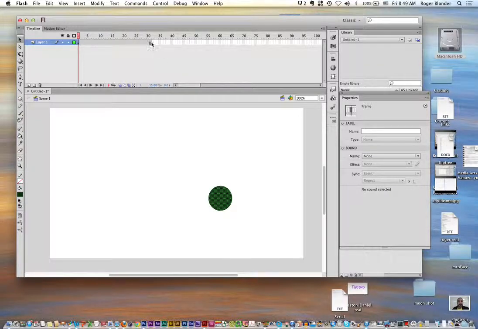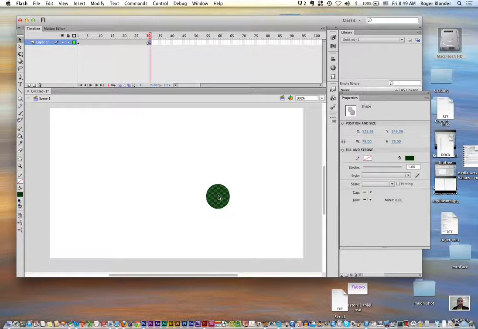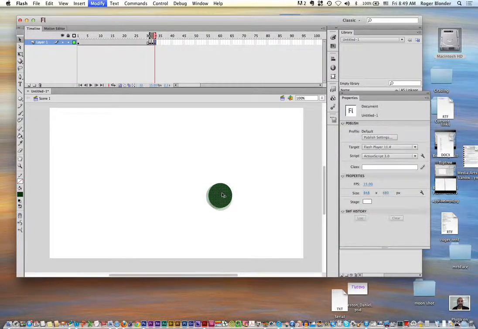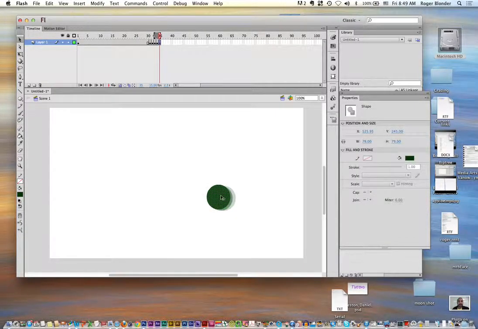Then I'll click F6. I could go here and click F6. And maybe I could make it shake a little bit. So I'm going to go a little this way. And I've got my onion. I'm going to turn on my onion skinning here so I can see what's on the previous frame. And I'm going to click F6 again. I'm going to click F6 a bunch of times and just make it shake and wiggle a little bit. I could use my arrow tool if I want. And then maybe I want it to sit there a little longer.